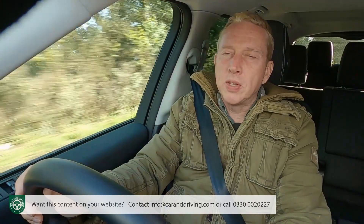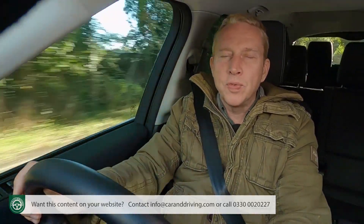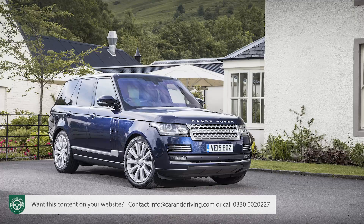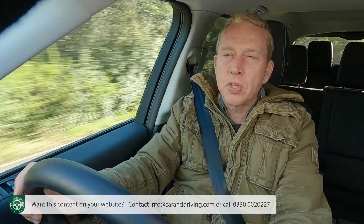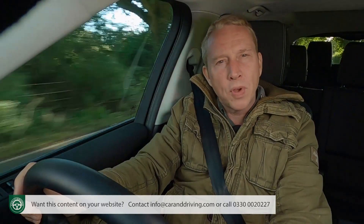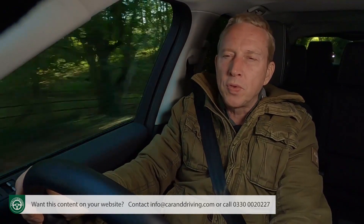You'll want to know about the changes made to this improved version of the Series 5 design, and they really are quite fundamental, thanks to the adoption of Land Rover's EVA 2.0 electrical vehicle architecture. This is an embellished version of the aluminium monocoque chassis that the Discovery 5 borrowed from the brand's two largest Range Rover models at its original launch back in 2017 — embellished because a more sophisticated platform was needed to accommodate the new generation of mild hybrid straight-six petrol and diesel engines. This electrified change, Land Rover hopes, will leave Discovery customers continuing to feel that diesel is a viable option, despite the green lobby's disapproval of black-pump fuel.